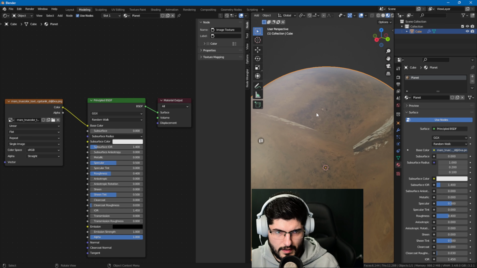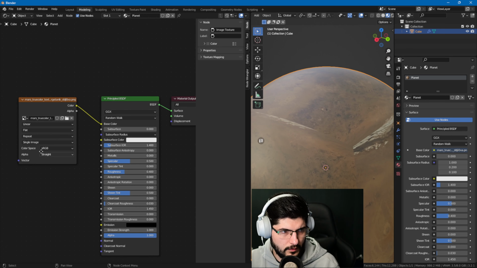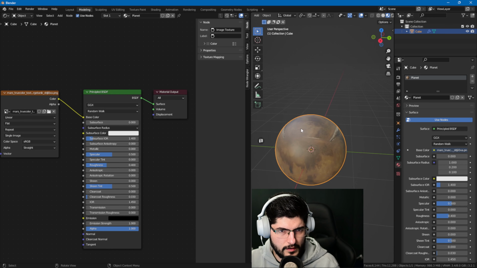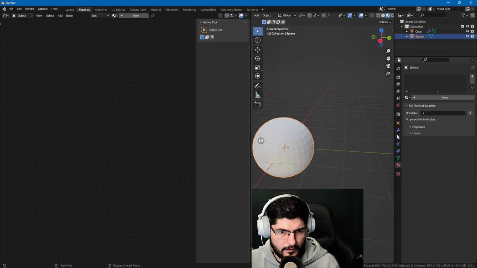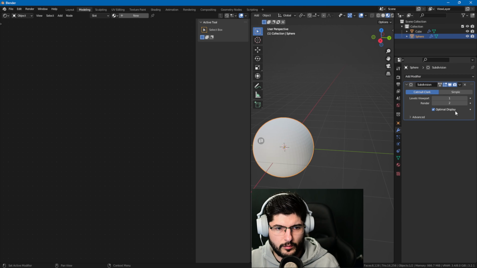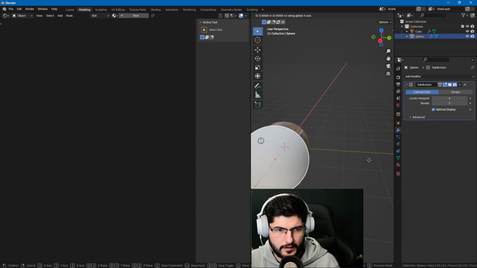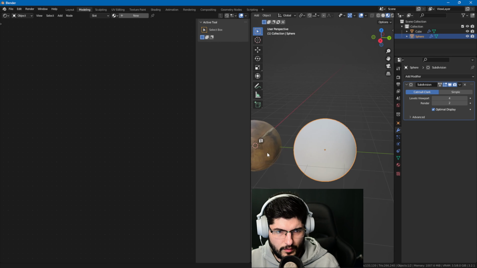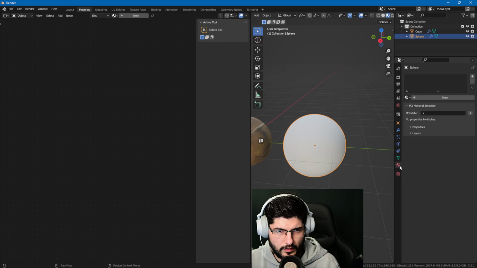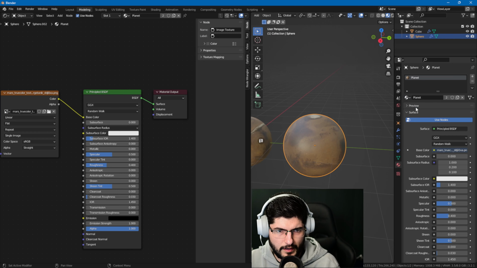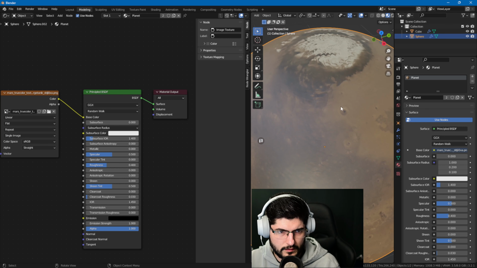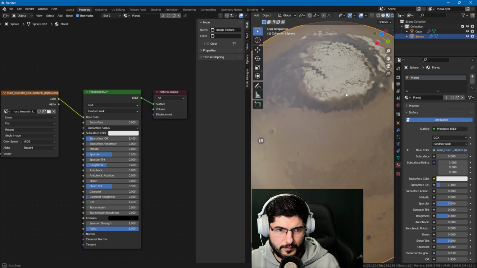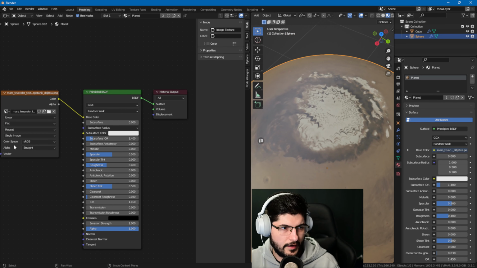This is what we're seeing right now. So this is not good. But if this was, let's say, I'm going to add a sphere over here, and let me just subdivide it very quickly just so we can have a higher quality of it, and just drag it to one side. And if I set the material of this sphere to that planet material, you will notice that the sphere looks okay with the texture, apart from the poles, which are the ones that are getting sort of stretched.